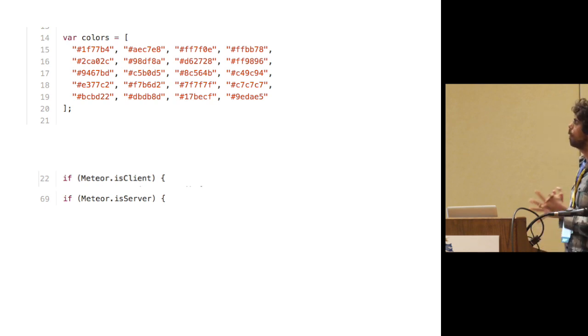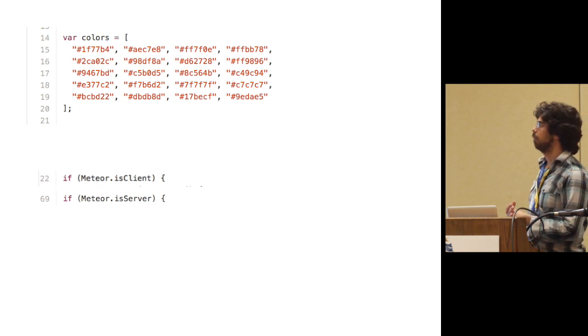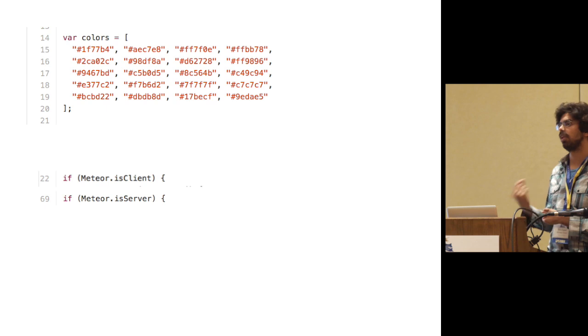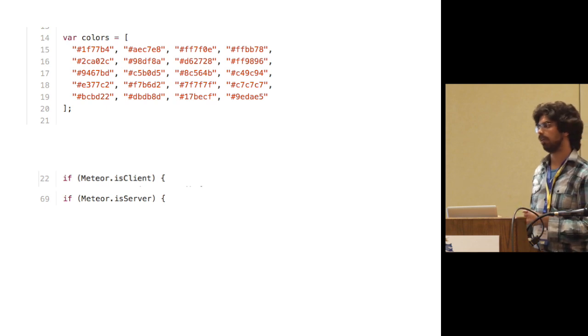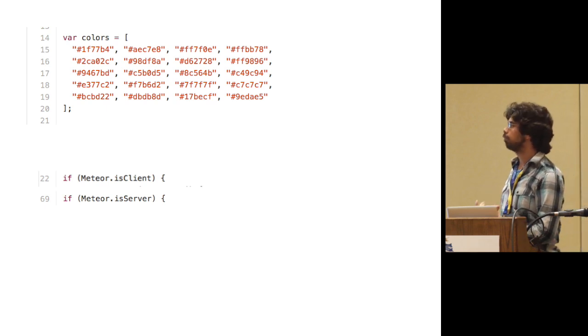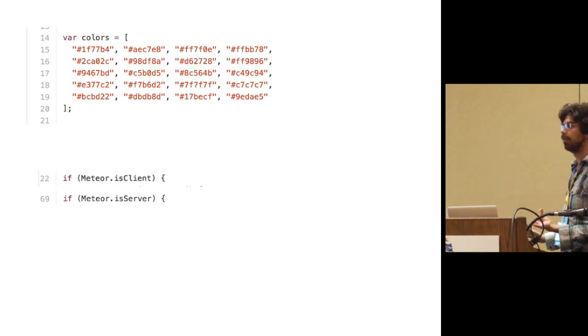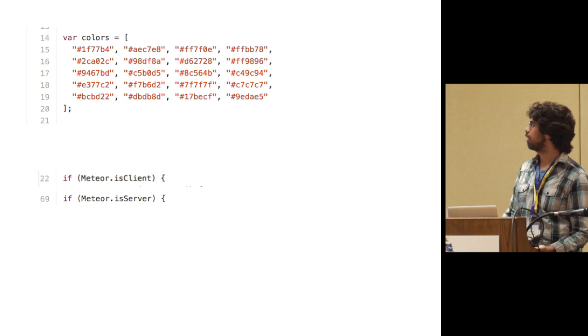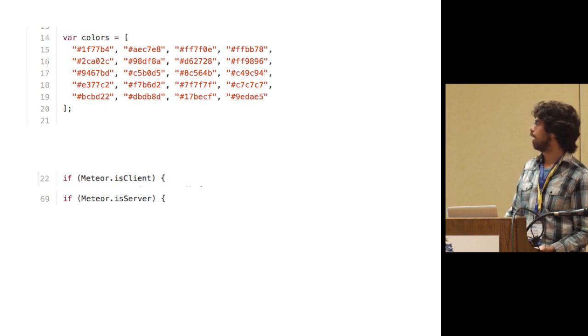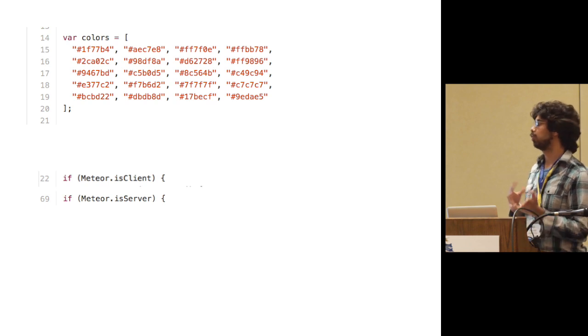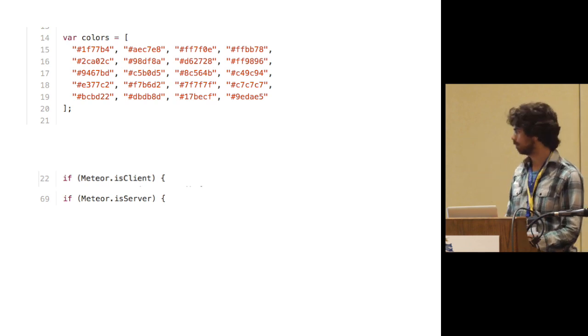So this is going back to that idea of we've got JavaScript running everywhere, and we're able to run code that's client-side as well as server-side. In a larger project, we would break these out into separate folders. For the sake of this demonstration, we can use the conditions Meteor.isClient and Meteor.isServer, and demonstrate whether code is client-side or server-side based on these conditions.